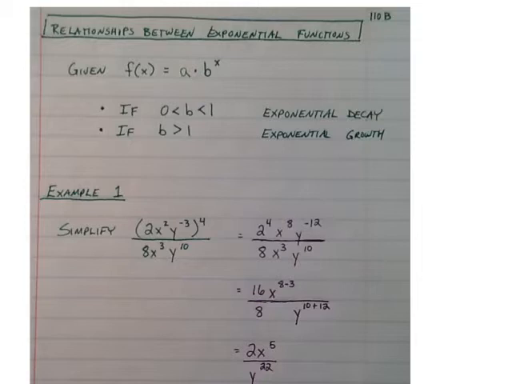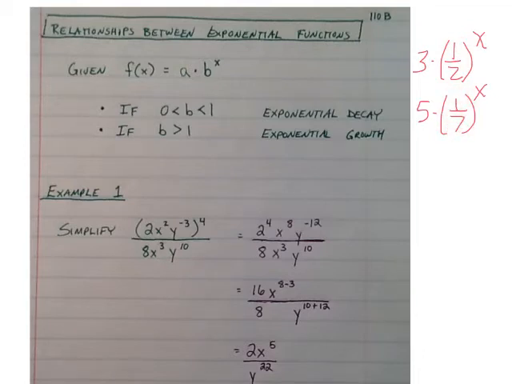When we have exponential functions and we want to talk about relationships between a group of exponential functions, one of the first things we can look at is what is our base. If all of our functions have a base between 0 and 1, say we had 3 times 1/2 to the x, and we had 5 times 1/7 to the x, the common thing those two equations share is they're both exponential decay because the base is less than 1.